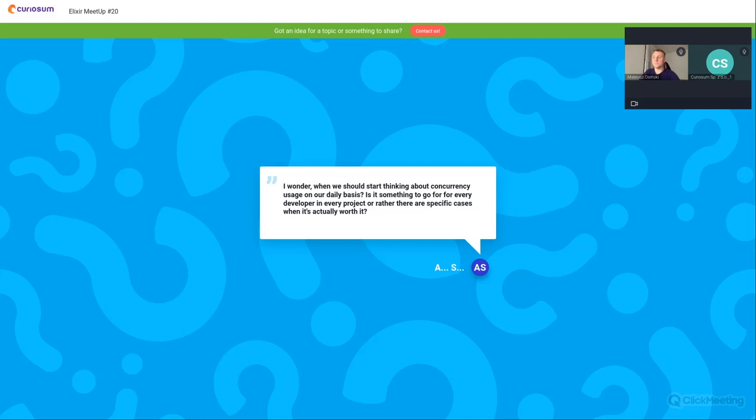I think the Elixir ecosystem is very good at providing us tools that take advantage of the capabilities of Erlang and Elixir and their concurrency model without us even knowing this. So, for example, Phoenix opens up an Erlang process for every request without even asking us to. Whereas in some kind of older frameworks like Django or Rails or whatever else in those older languages, it's not really easily possible to do that. So this is already a place at which we are leveraging the capabilities of OTP without even thinking about this for once.